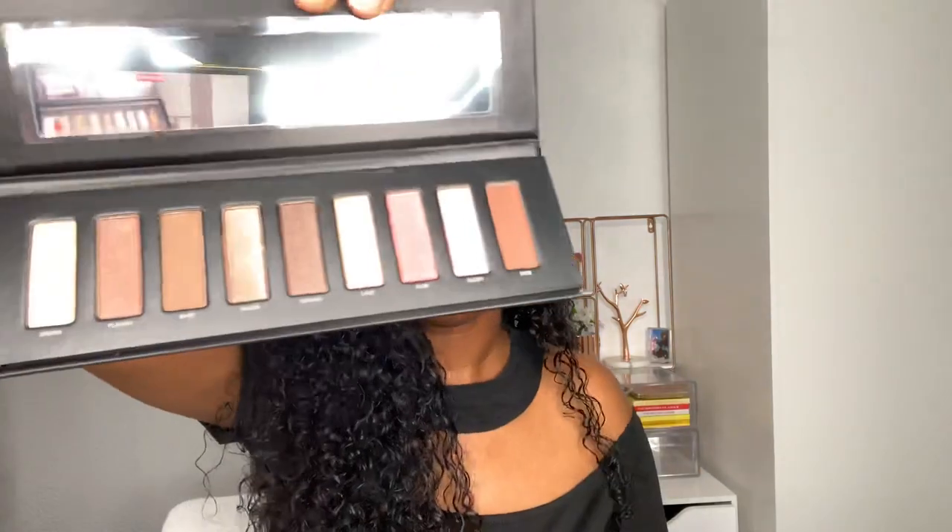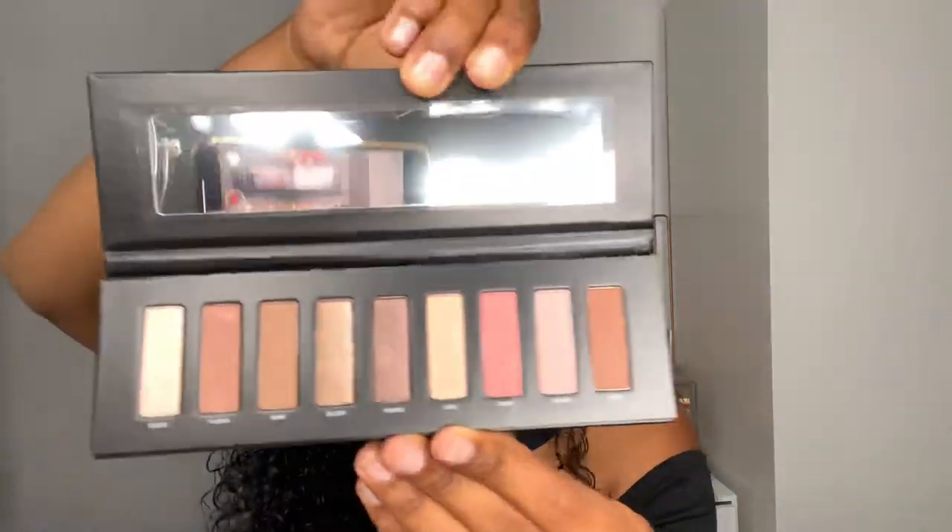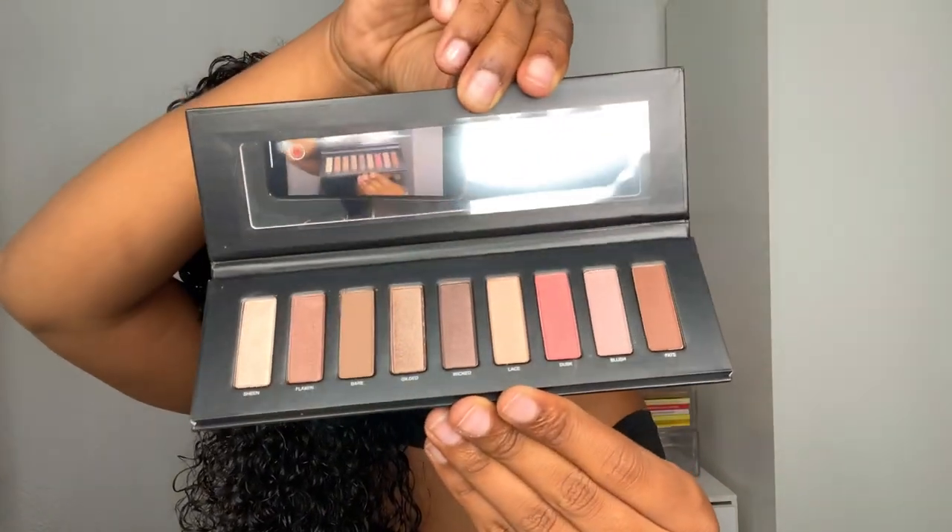The last palette is this Studio Makeup Palette — it's called the Used to Wear Eyeshadow Palette — and it has a few really pretty shades. It looks like a dupe for another palette but I can't think of the name. And that's it as far as eyeshadow palettes — now we're going to move on to the other products I'll be giving away.